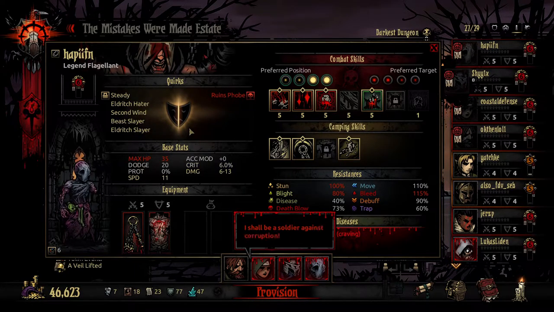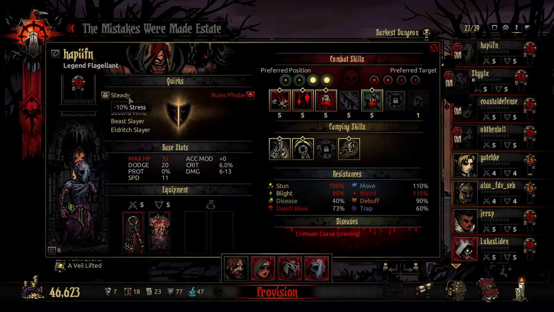And Happy Finn, Flagellant. He has Steady, nothing else, essentially. I mean, Second Wind is, I guess, useful, maybe. Hopefully we'll actually make use of it, because, you know, last time it didn't go as well with Flagellant getting actually hit. But yeah, Happy Finn is going in. Steady is gonna help quite a bit. So yeah, this is the team comp.